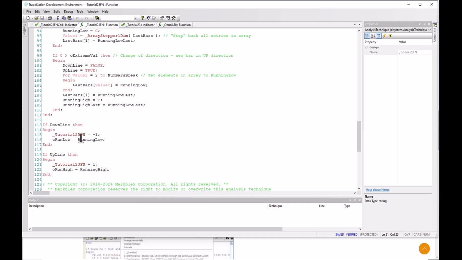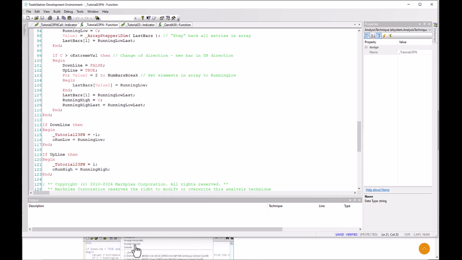We're going to store the running low into ORunLow when it's a downline, in other words, the program's telling us it's a downline, and when it's an upline, we're going to store the running high into ORunHigh. The other thing we're going to do is make the tutorial return -1 if it's a downline and +1 if it's an upline.